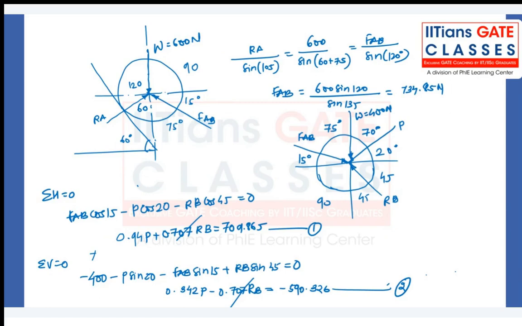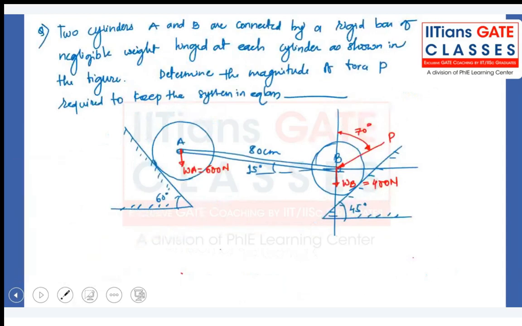Okay, let me repeat it for those who didn't understand it. So they are asking us to calculate this force P. But in order to calculate this force P, when you draw the free body diagram of this, there are three unknown things. One is P, one is this reaction at the support RB, and one is FBA, the force in the member AB, and the only known thing is W. So three unknowns, and you can create two equations: summation of all forces in y direction and x direction equal to 0. If you have three unknowns and two equations, you will not get the answer.